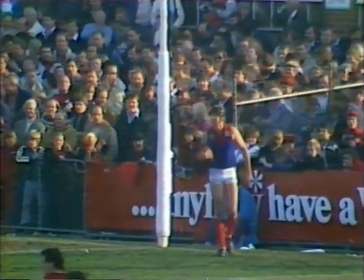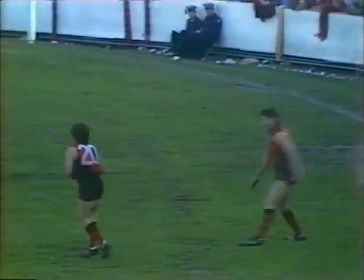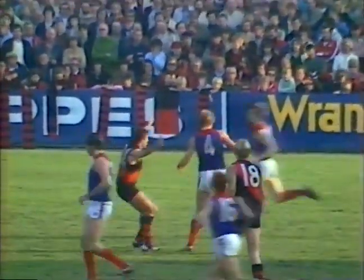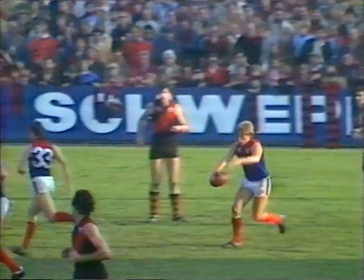We go back to Windy Hill now. We're at the 20-minute mark of the third quarter. Essendon leading by 5 goals. The difference, but here's Bahaja marking on half forward. He plays on, gets a short kick in up towards half forward. A poorly directed kick, and the mark has been taken by Giles, who has done very, very well this quarter playing on Stephen Copping. Yes, he has that. He's got a 15-metre start now.